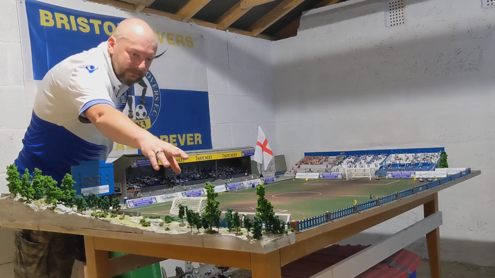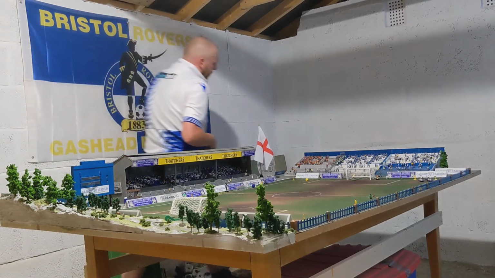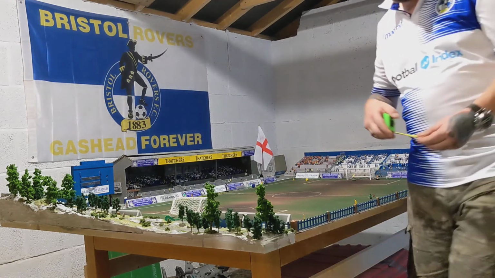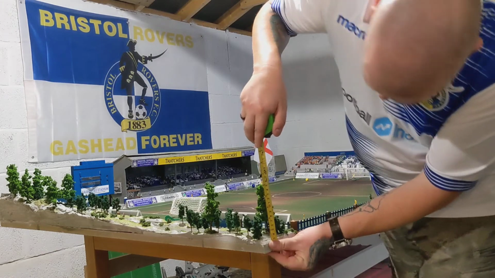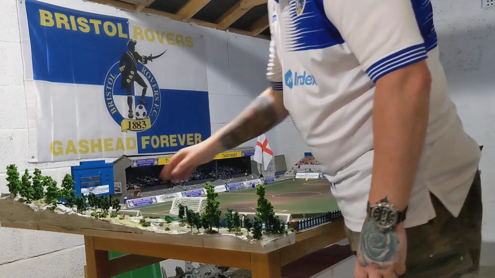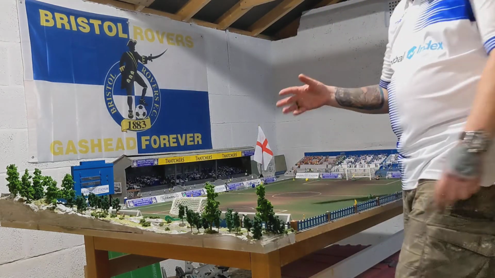That end, as you can see, is much lower. So those trees, if I come around there, because obviously the hillside drops down, those ones are barely 6 inches high. And obviously we've got the goalkeeping gap there anyway. So I hope that answers that question.